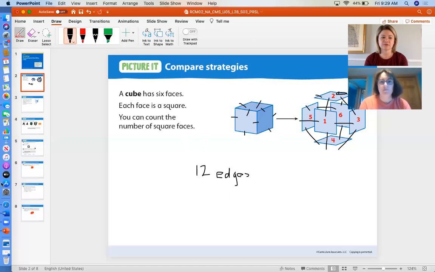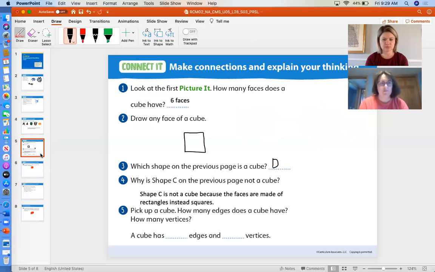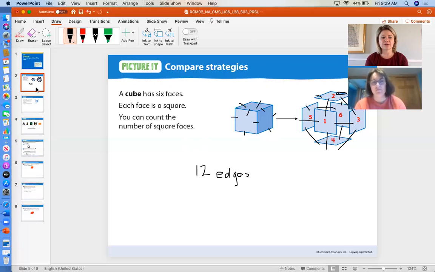All right. So if we go back to this one, the cube has 12 edges. Then we also need to know how many dots. Yeah, vertices. Actually, I'm just going to switch to this bigger one. Okay, 1, 2, 3, 4, 5, 6, 7, and then I know that there will be one more over here. 8. Yep, 8. That was a little bit easier than the edges, wasn't it?